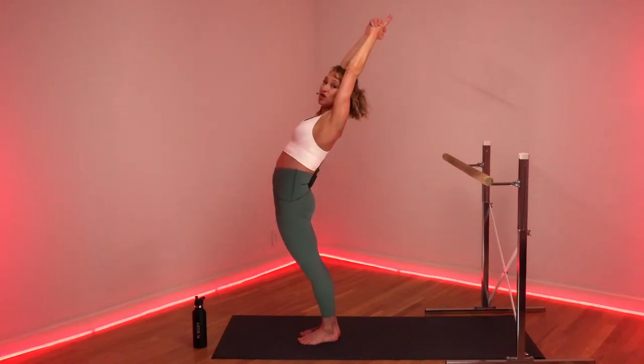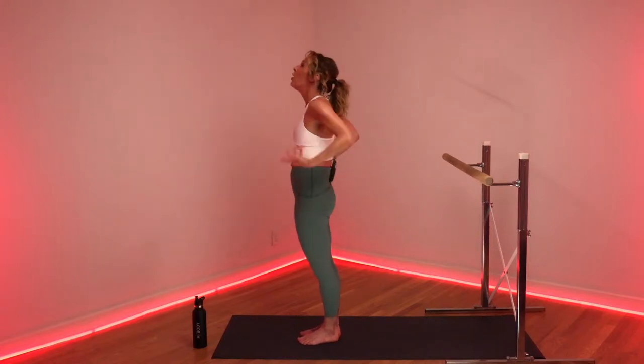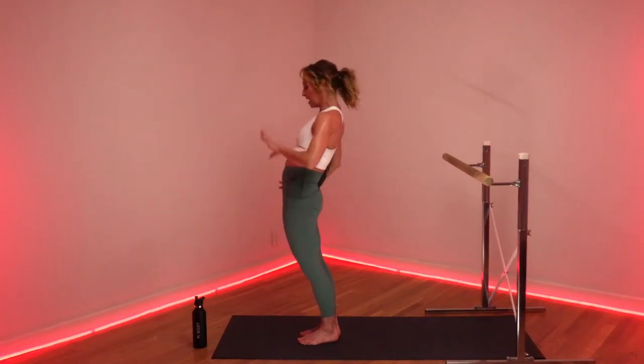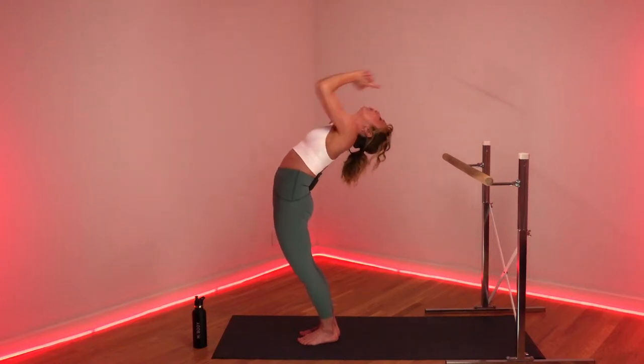So this is one option, what I'm doing with my hands. Stay in that if that's good for you. Choose option to bring your hands to your low back, pull your elbows in, or reach your hands to the floor. If it's better for your neck to tuck your chin, keep it tucked. Otherwise, open up together. Let's surrender. 4 counts, 1. We stayed a little longer in this today to really get the mobility.